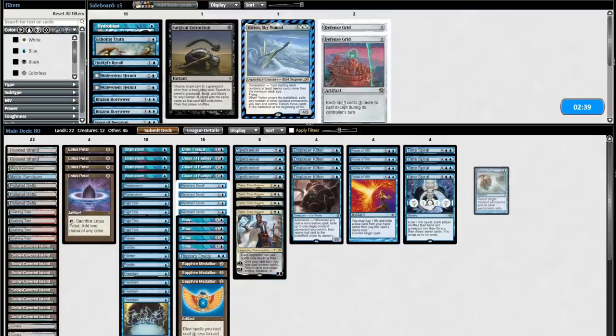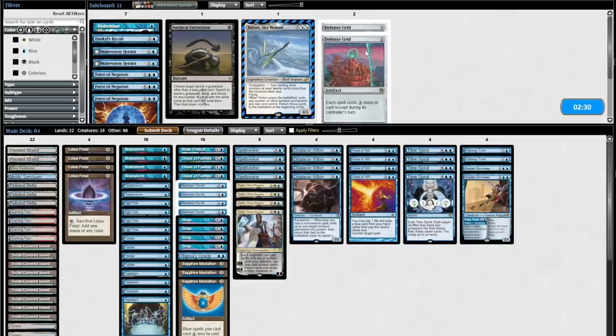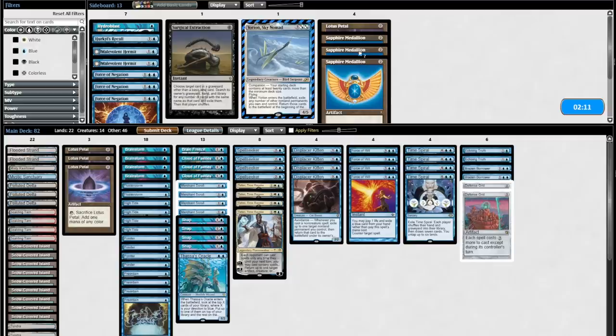Okay. Echoing Truth and Brazen Borrower coming in. And all these creatures that can flash in and surprise me, I don't really like, but I also don't like if they're just cast in the main phase and the turn is passed either. Medallion's out per the usual. Lotus Petal, don't need all of those. Flusterstorm hits Force of Will. Force of Will hits everything.